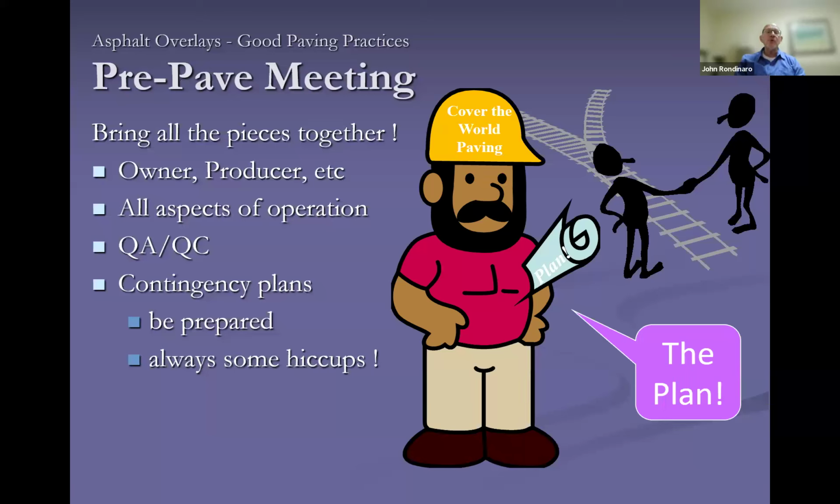And then probably most importantly, it's going to give you an opportunity to contingency plan, because if something can go wrong, it will go wrong. And this allows you to have talked through the variety of scenarios. What happens if the plant breaks down and I'm stuck halfway through the project? What do I do? What happens if we have an accident on the project? How do we react? What do we do in terms of the project and then responding to the emergency? There's always going to be hiccups. This pre-paving meeting gives you a chance to address those hiccups. So we say you build the plan, you work the plan.